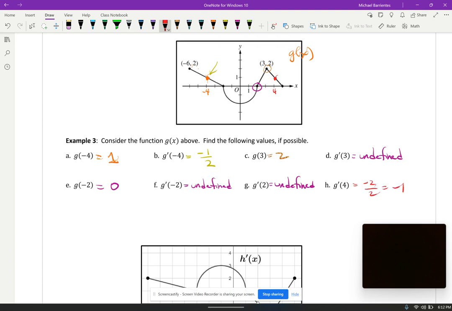So from the questions that they asked, I can say with confidence that g of x is not differentiable at x equals negative 2, x equals positive 2, and x equals 3 because the derivative does not exist there. It is differentiable at x equals negative 4 and at x equals positive 4 because the derivative does exist there. Now, the derivative could exist at a bunch of other points. We didn't check all of them, but from these 8, I can make those statements as true statements.